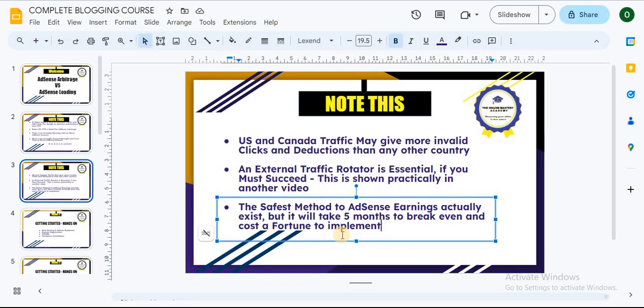Send traffic to a platform where you can actually save and store traffic, and then you can easily reach out to them. Bear in mind that this does not work for every niche. This is niche specific. Trust me, it doesn't work for every niche. So you need to figure out the niche, the platform, and where you can buy traffic from. And when I say buy traffic, I'm not saying you should go and buy traffic from Africa and Asian countries, right? Don't buy traffic from third world. You need traffic from first world, tier one countries.